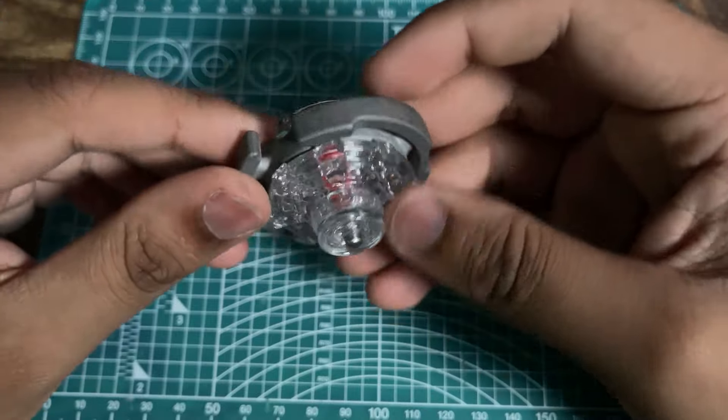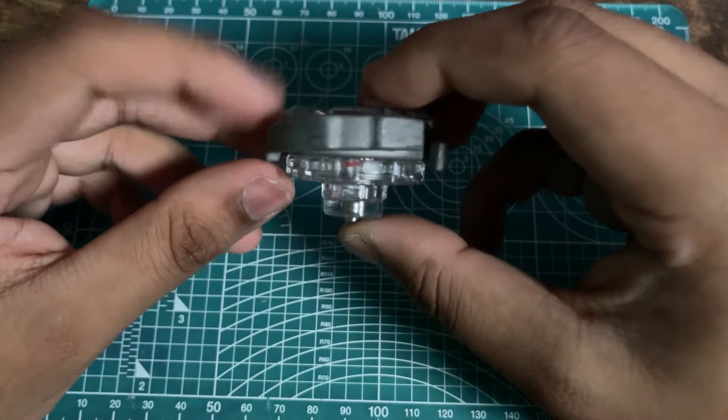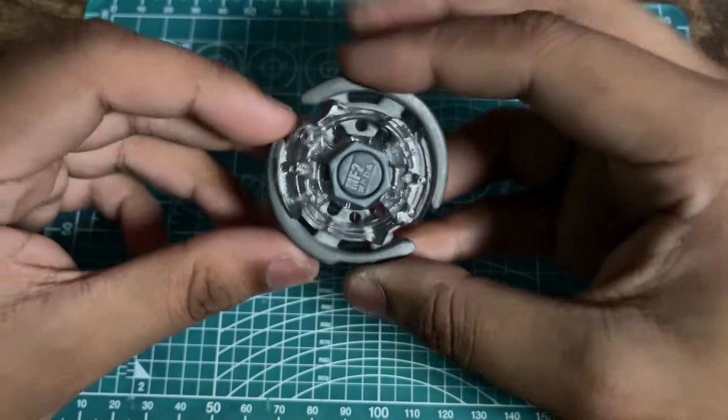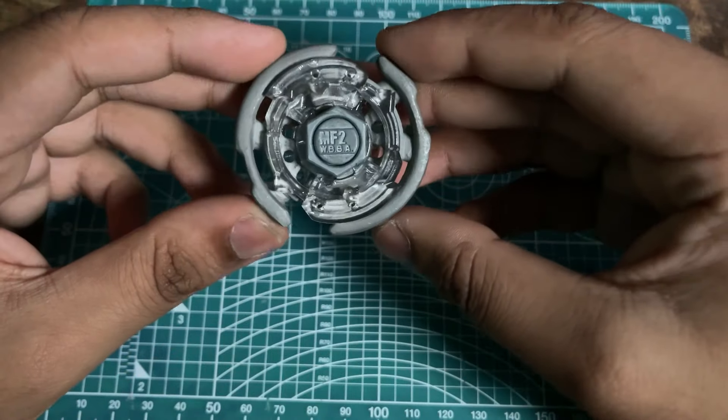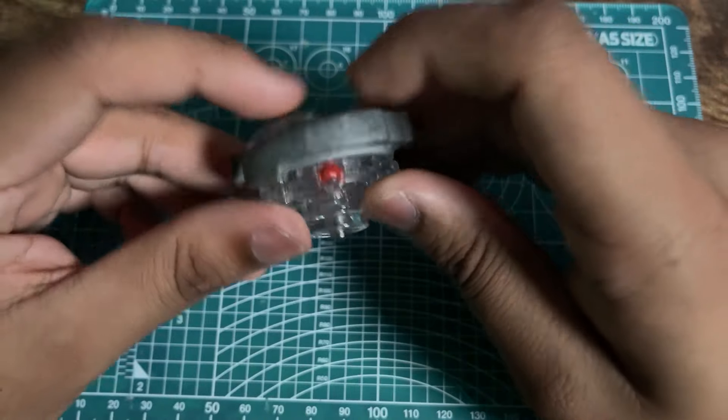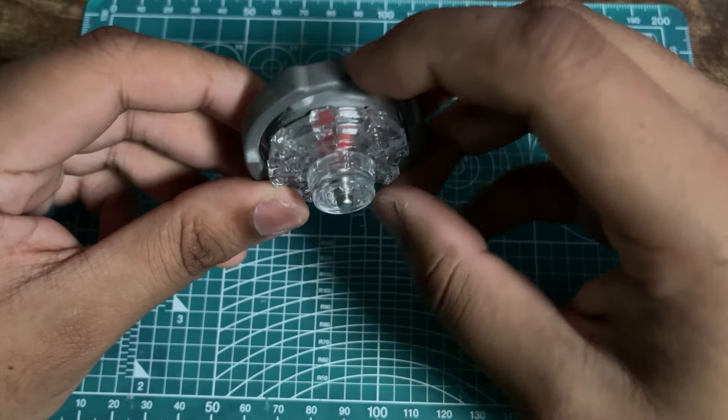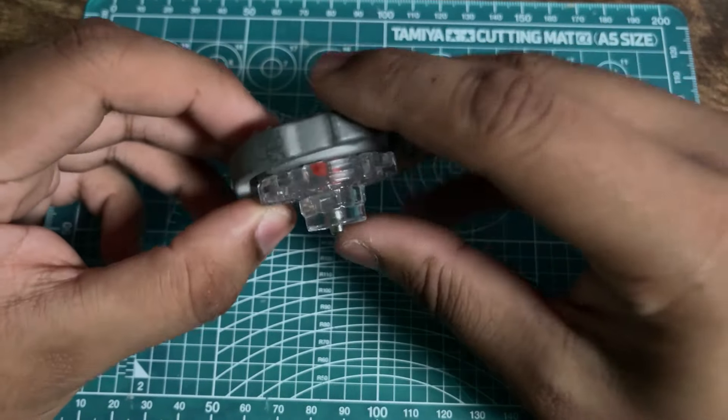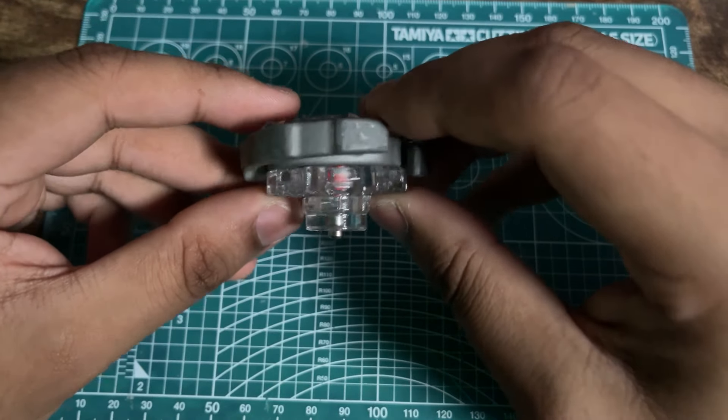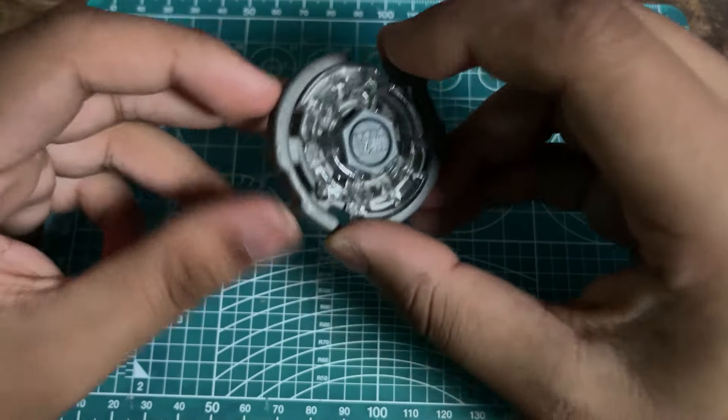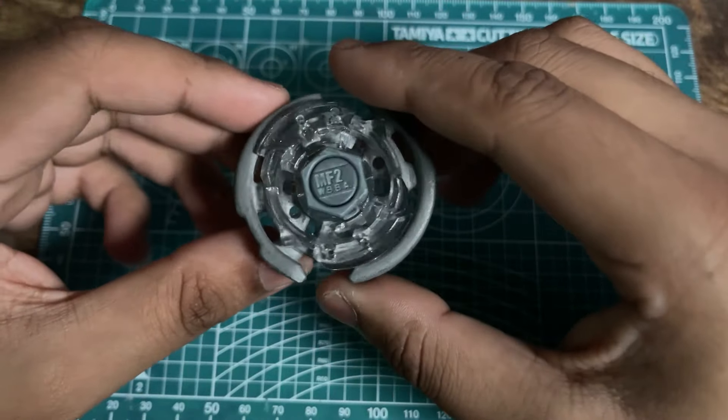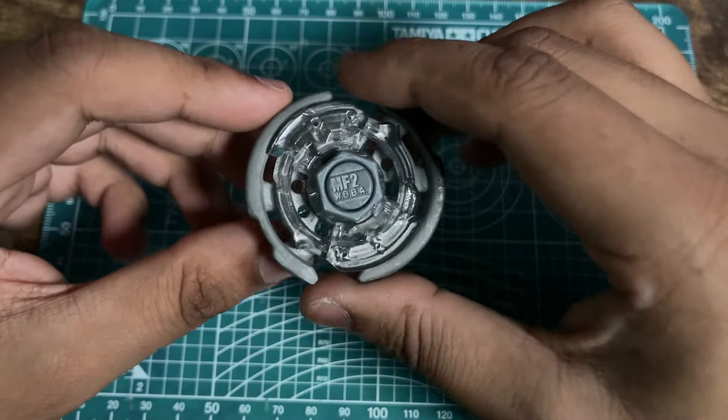This right here is a pretty powerful Bey, aiming for a balanced type, but it's a bit more on the aggressive side. As you can see, it's got a pretty round shape with some big hook contacts. It's got some good upper and smash points here. It has a defense metal flat in the shield track, so it should have a mix of LAD and attack power with this overall combo, as well as some form of defensive potential. But let's take a closer look at each of the parts here, individually.